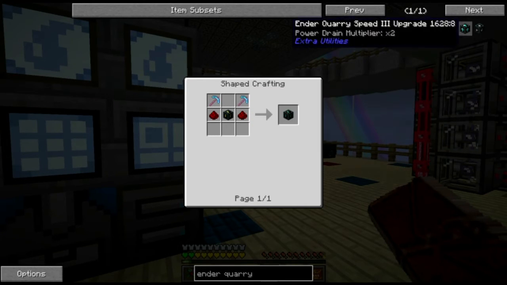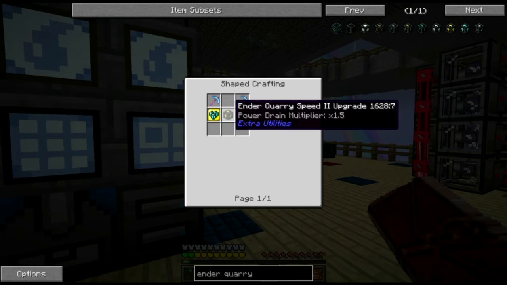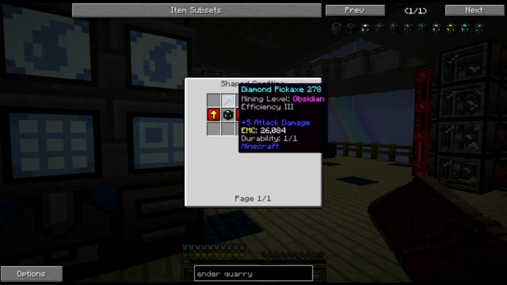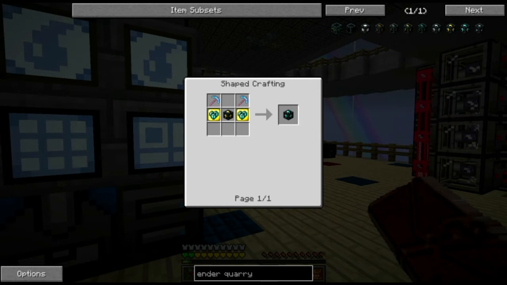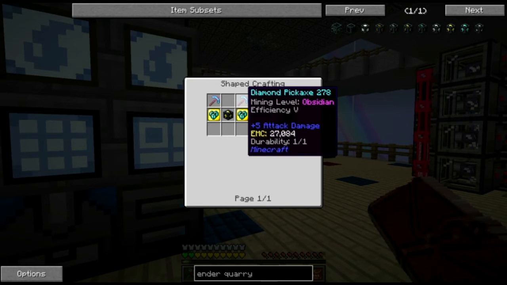That is different from the speed one. Now the speed one is going to require the speed 2 for the speed 3, and it's going to require the speed 1 to make the speed 2. And if we drill down through those, the speed 1 wants a diamond pickaxe, so it's already the highest level of material, with efficiency 1. The speed 2 wants a diamond pickaxe again, this time with efficiency 3, and the tier 3 one wants diamond pickaxes again, but this time with efficiency 5, and there are 2 of them.